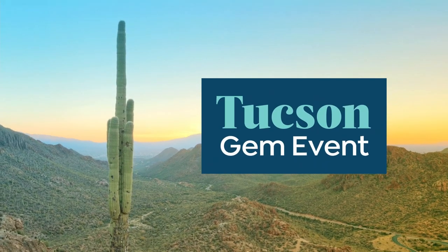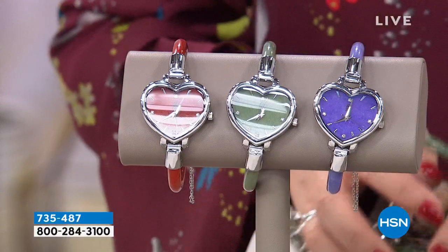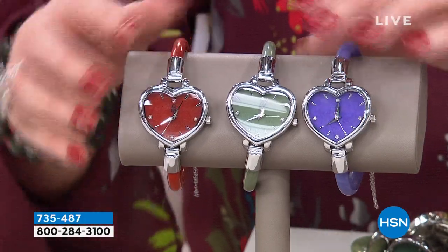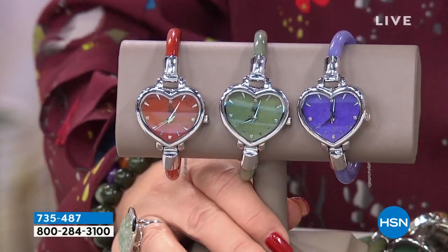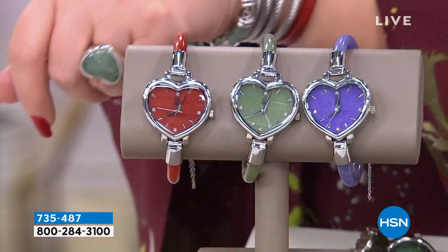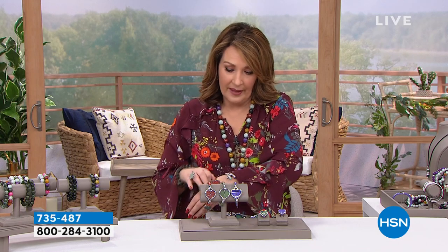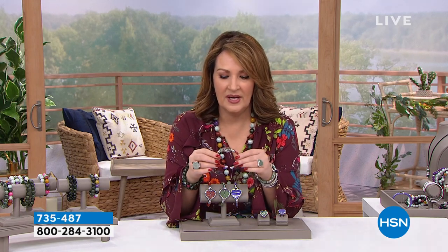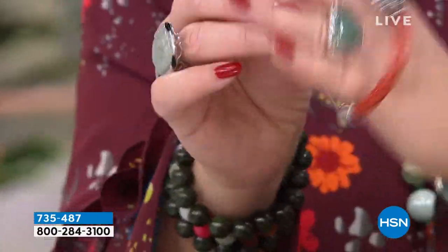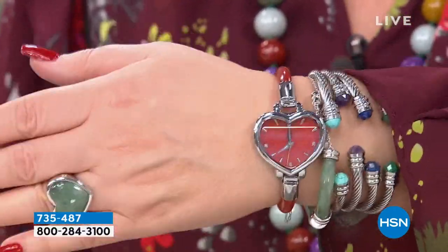Right now we're going to show you our watch. Stella and I both own this watch — it is our favorite watch we've ever done in jade. This is probably one of the most expensive pieces of jewelry to make. It feels great, it looks great. It has a magnet closure, so it literally just — boop — easy on, easy off. It's completely hinged and you have your safety chain so it's very secure. You slip your arm in and it closes right down. I can wear both the medium and large in this watch.